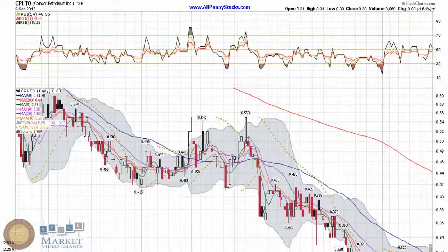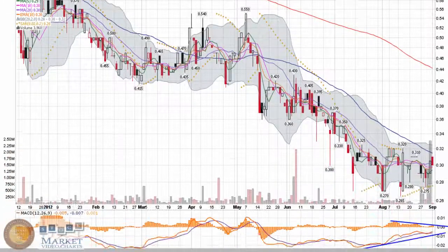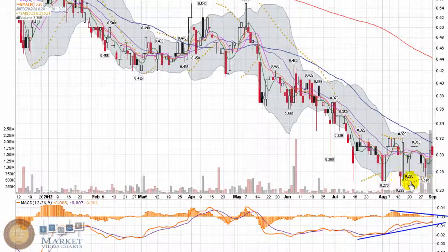So we are getting hints that there's a shift in trend going on, and the chart's trying to gain some momentum, but it is struggling a little bit. A key point for the RSI is to get over top of 50 and start trending in that area. That's a bullish sign of momentum when that's happening. All three components that I use, which give a good overall reading of short-term and a little bit longer-term momentum, are stuck right there around 50. So the bulls and bears are apparently in a bit of a tug of war. I'd say the indicators are leaning towards the bullish side of things, especially with an overall trend shift.